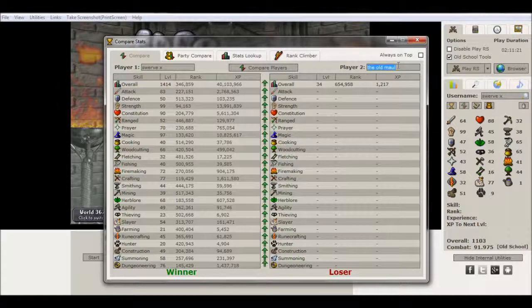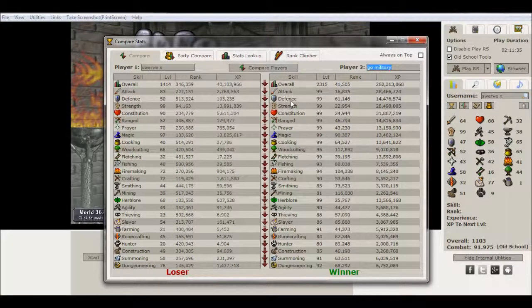Actually, it's saying that these stats are for the current game. So if we come up with someone, go military. As my friend on RuneScape, he's got a bunch of 99s, and you can tell that I lost because I'm just a PKing account.